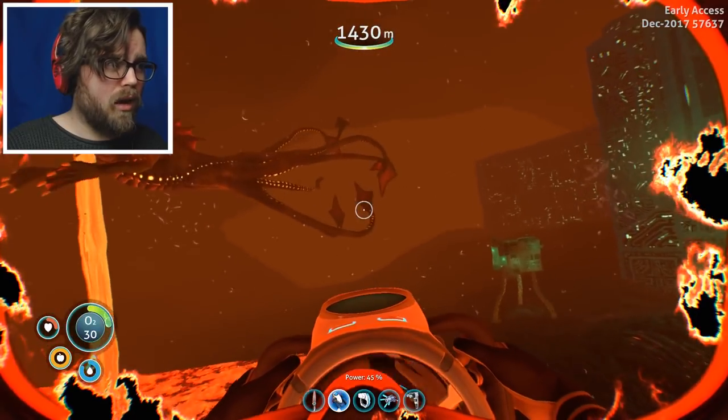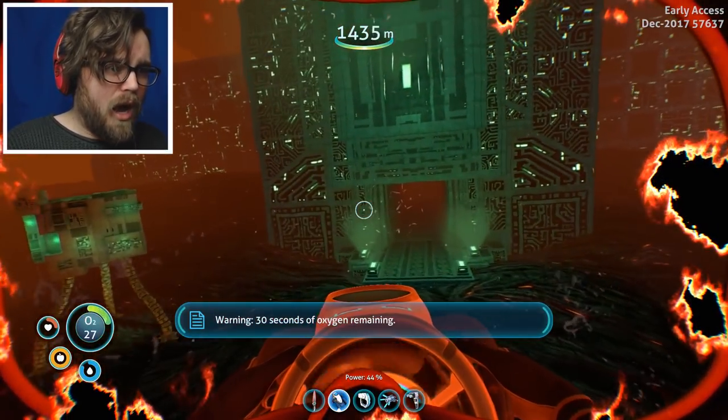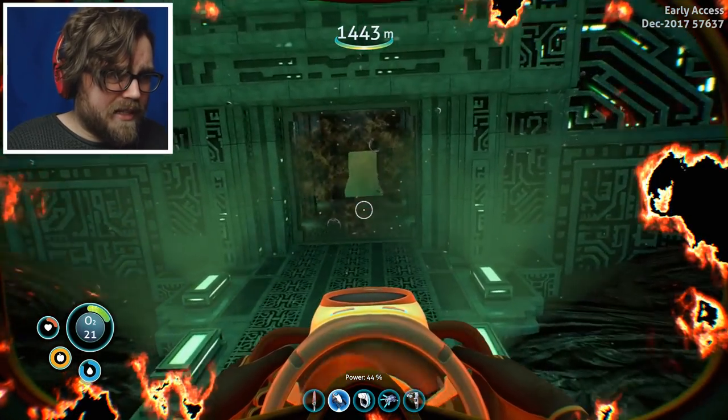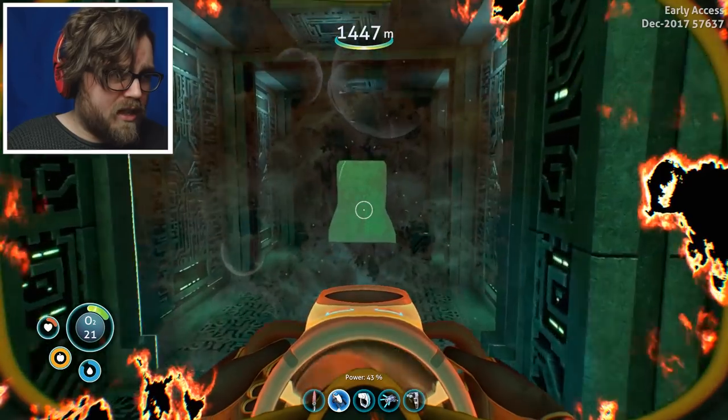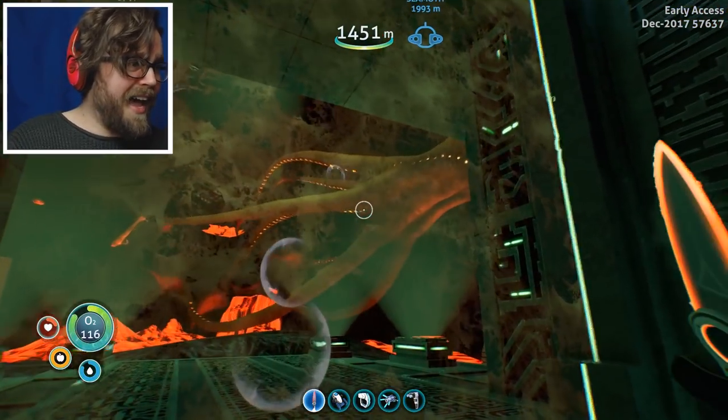You want to help me? Oh, crap, there's another one. Oh, it's seen me. Okay, I've got 30 seconds of oxygen. I can get in. There's oxygen in here. There you go. I made it. Ha ha ha!